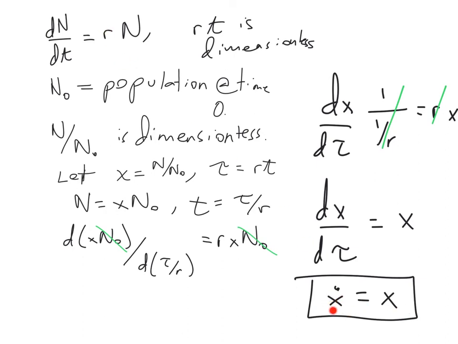What makes this equation nicer? Well, there's no parameter anymore, so we know that whatever this parameter was doing, its only effect was as a scaling factor on the time scale on which processes happened. So solutions to this thing look just like solutions to this non-dimensional thing, just time is scaled by some number, and population is scaled by some number. So this non-dimensional equation will give us the correct shape of the solutions, and then if we want to go back to dimensional form, all we have to do is scale those by some dimensional numbers.